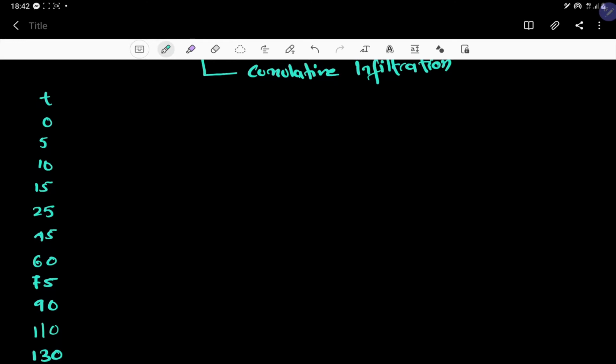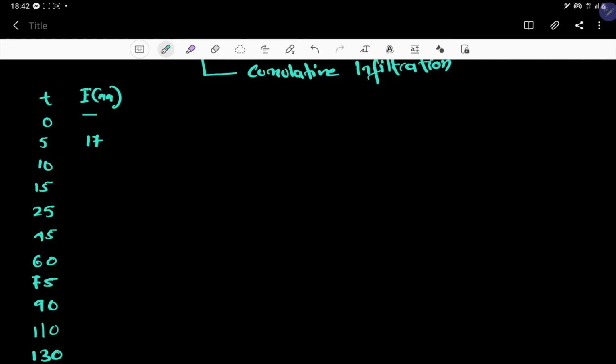I'm simply writing that infiltration as I, measured in mm. For the first, nothing was recorded. For the second, 17 mm of infiltration was there in the first 5 minutes.